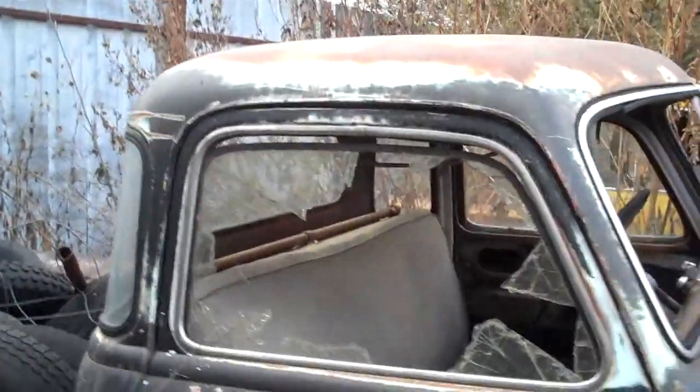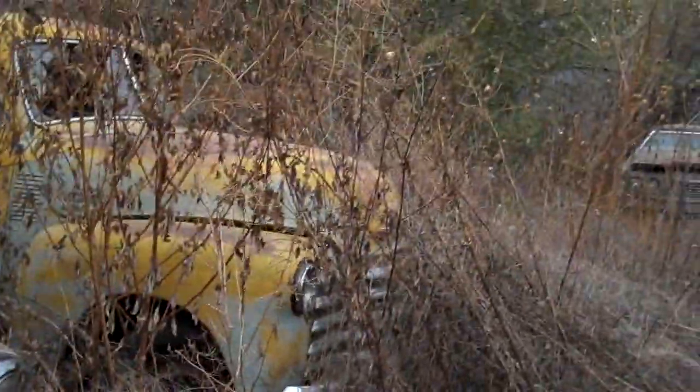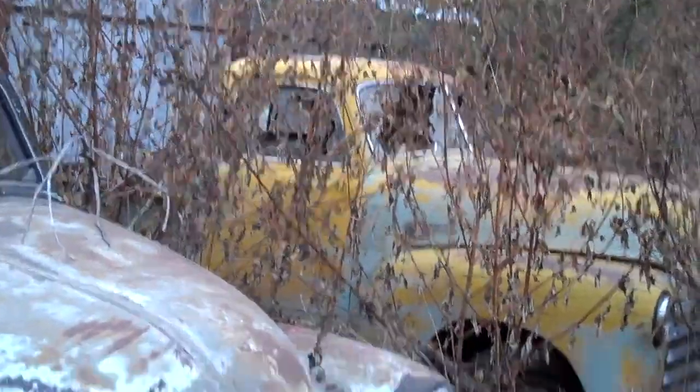And here's two old 5 windows. Are they 5 window? 1, 2, 3, 4, 5, 6. Or 7 windows is what I count. But we dragged these out of the weed row a couple years ago and put brand new tires on them. And I got all of the brakes loose. He was going to send them to his son down in Phoenix, Arizona. And I don't know if the shipping never worked out or what happened, but we ended up with them both pushed back in here, and that's where they are at.